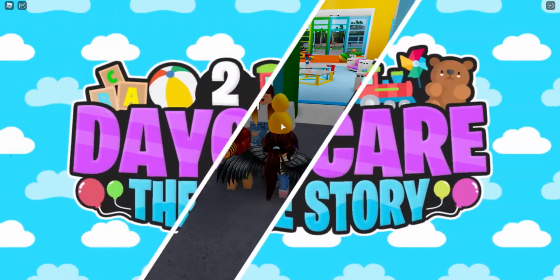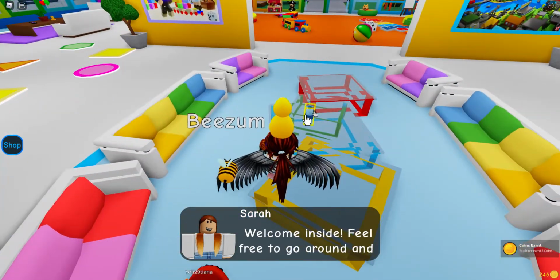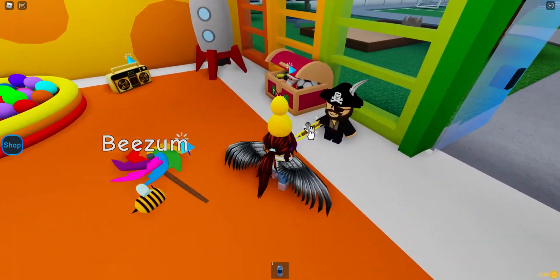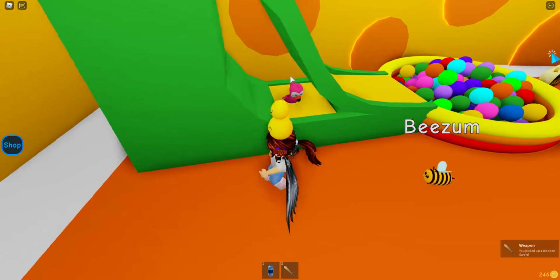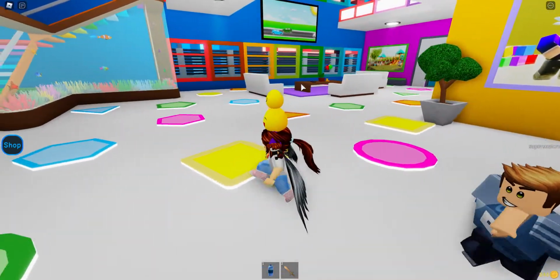The first item is obvious because it's right in front of you: the water bottle right there. You can grab that. You could use it to heal. There's another item, this toy sword that you can grab right there. So anyways, let me just continue on here.